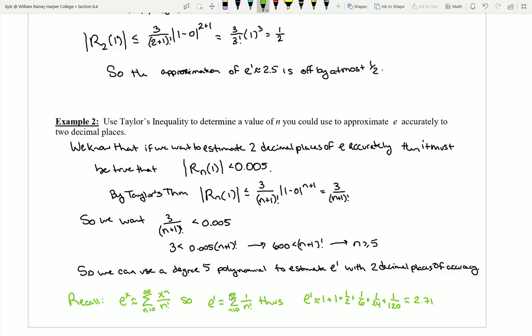I might have to rework a little bit of solving this inequality. I'm definitely going to have to change the decimal that I want to be less than, but I can go ahead and figure out how many terms of this power series, or the series I guess, that I need to add up in order to approximate this value of e as accurately as I want. That's a really powerful idea.